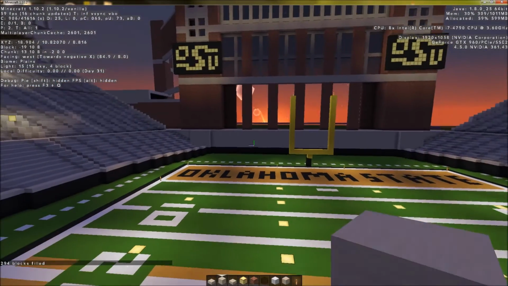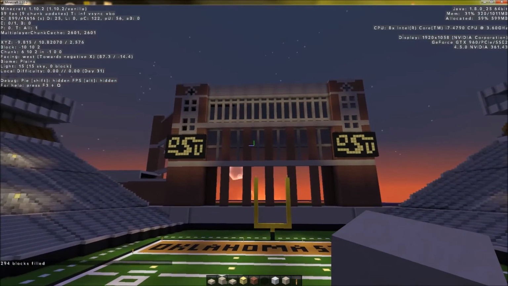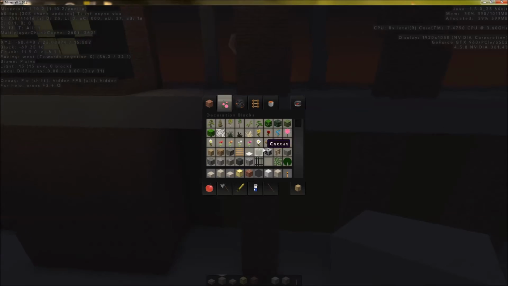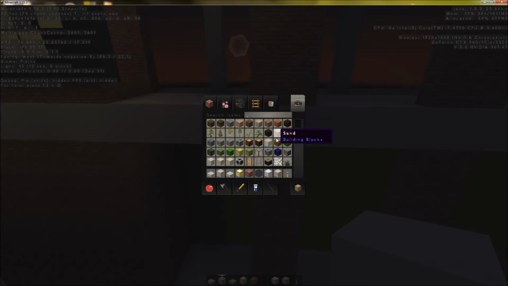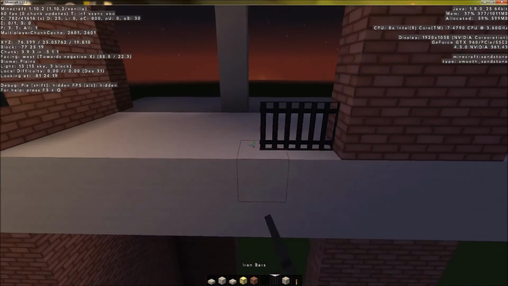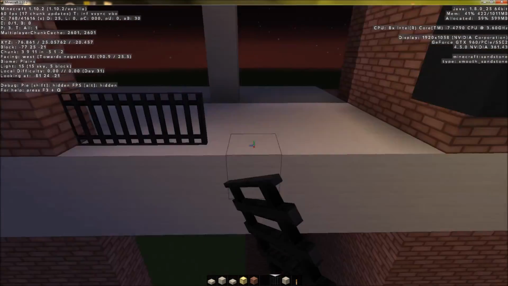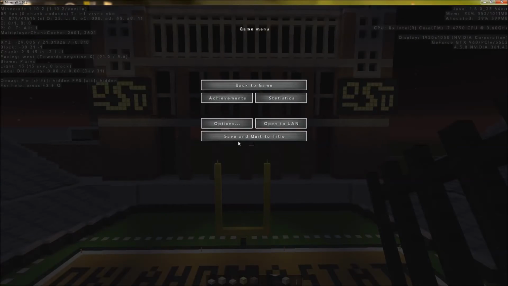Okay, so let's take a look at that. That looks pretty good. Wow, those lights really do look really good up there. Now we'll add this little fence. Have anybody falling off? Okay.